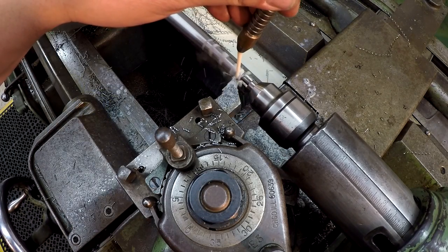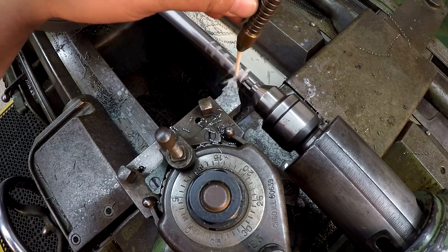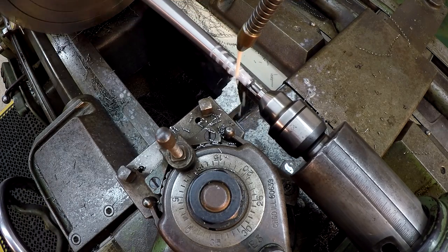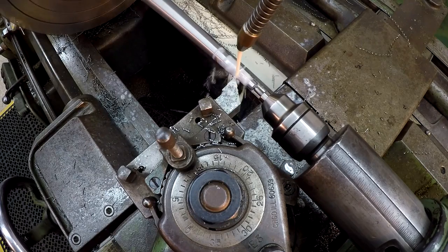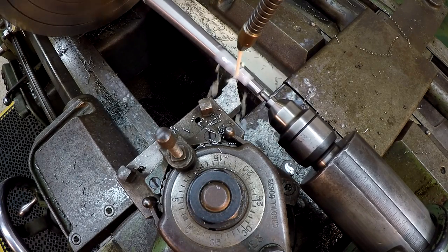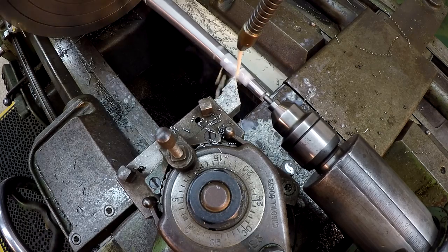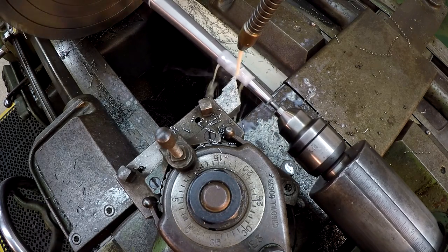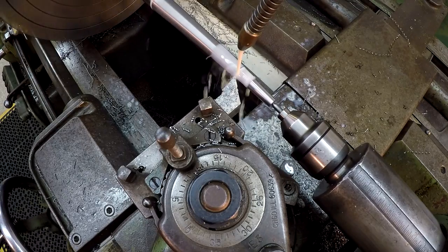All right, we're using our flood coolant now, and it's making a nice difference on the cut, and it's keeping the shaft nice and cool. So it did improve the surface finish is what I'm saying. And you see a little bit of steam coming off there, so it's doing its job there now.